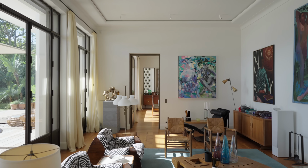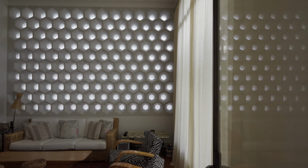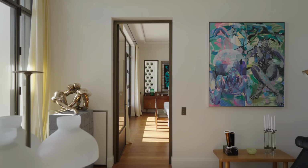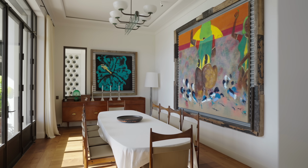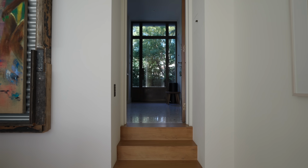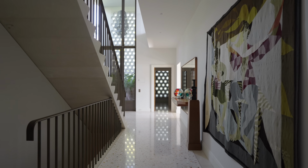You step down into the living room. On your left-hand side is a private office. And then you can turn right and you go into the dining room. So the dining room itself and the office and the living room are all on one level. And then you can go back up some steps and you come back to the kitchen. Whilst it was originally intended for the kitchen to be open to the dining room and open to the Mediterranean beyond, it was later decided to keep the kitchen totally isolated from the dining room. And then you can come out of the kitchen and you come back into the main hallway.